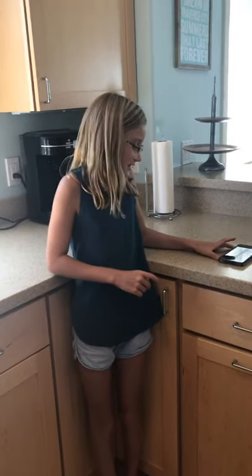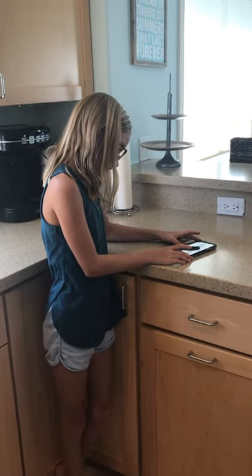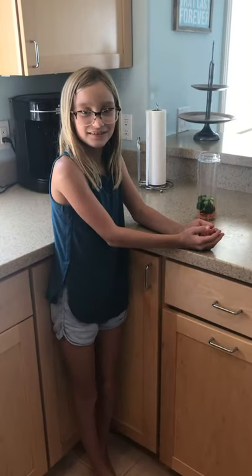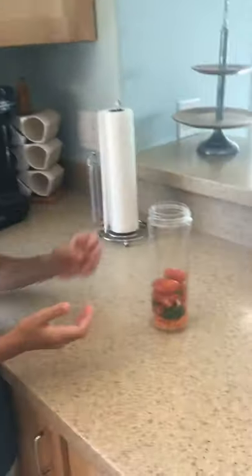Now it's my turn to get my next ingredient, and I hope I get a better ingredient, because cherries and peppers is so much better than broccoli and carrots. Siri, pick a number 1 through 12. The answer is 1. What's that? You got tomatoes! Tomatoes aren't too bad, but still. Siri's being very healthy today — Siri's being mean to me. So I have my tomatoes that we just washed, and I'm going to put them all in. Are you excited to drink that, Ellie? No, it looks like it just came off a vegetable tray.